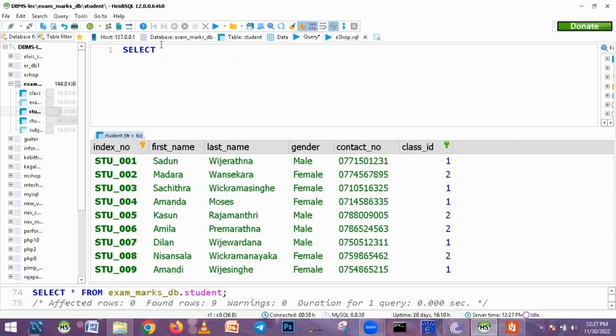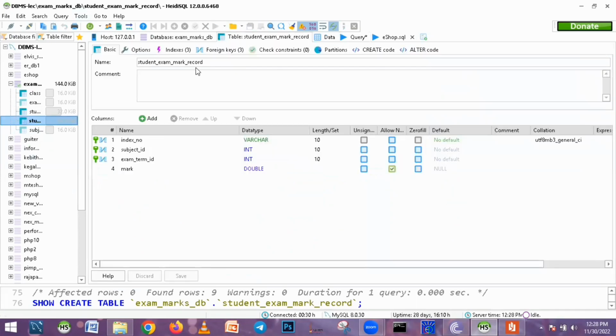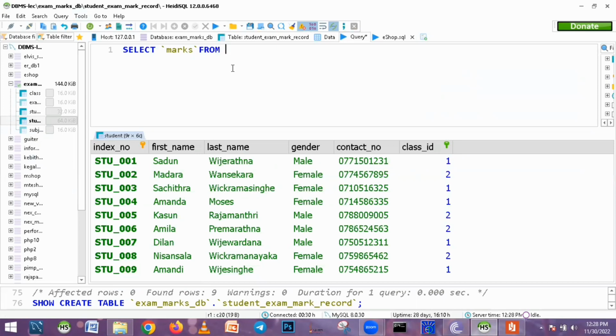So select, use abbreviations, and marks from student exam mark record. I want the student exam mark record. So let's get that. I don't like to type. And we need to get the subject table.